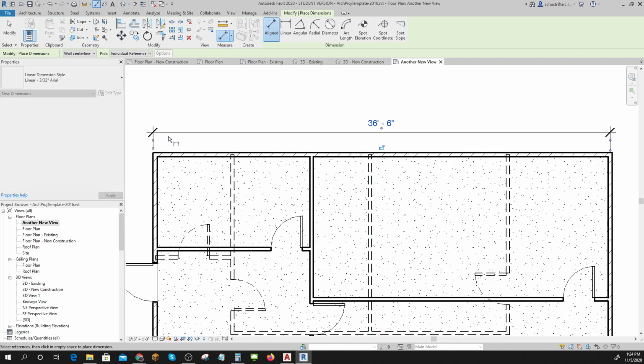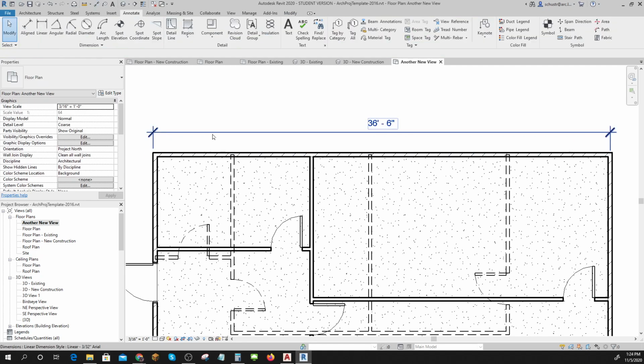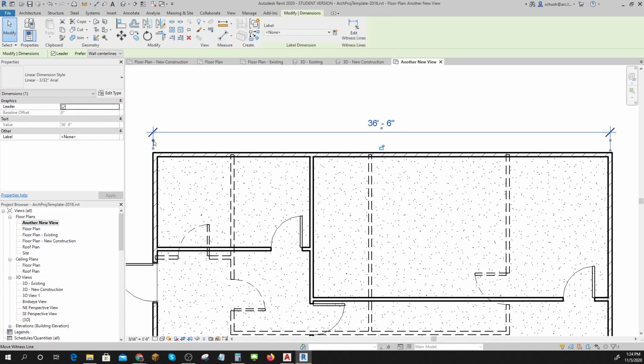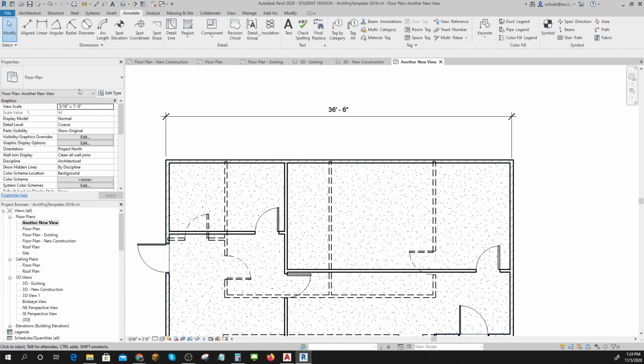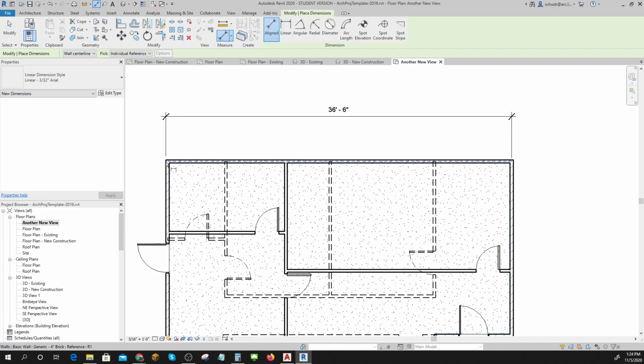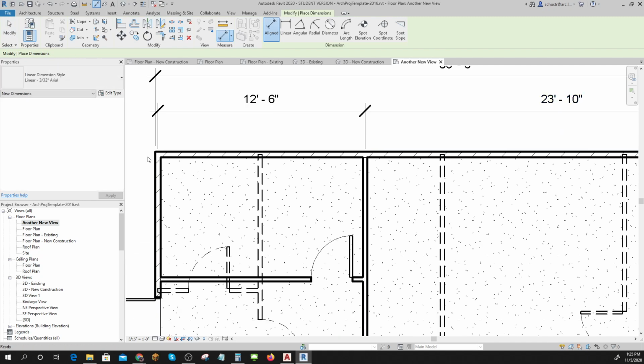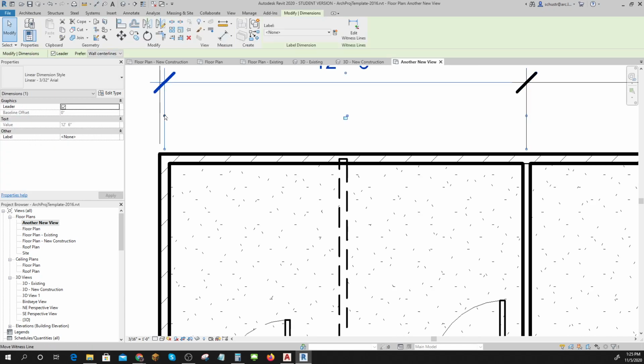Okay? And usually what you're going to find is that there's a way that you do these. So you go from wall to wall on one layer. But then you usually have to go and kind of fix them up a little bit.